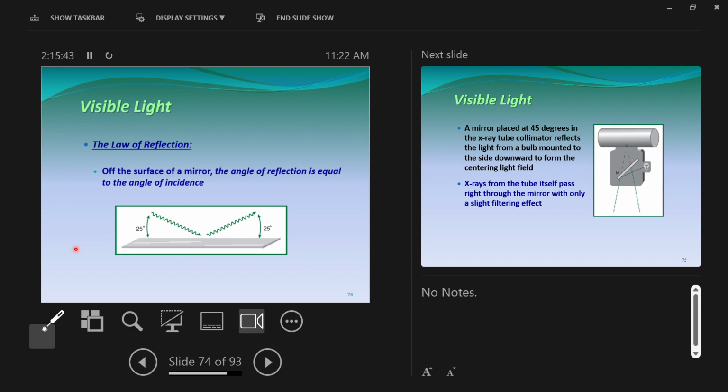If you play pool or billiards or whatever, you know this, right? You know that the angle of incidence is equal to the angle of reflection because you angle your pool cue against the ball, and you find that right angle to bounce the ball off the wall and to the other billiard ball, the one you want to hit. So if you're standing at a 25-degree angle to the wall and you throw the ball at the wall or hit the pool cue at the wall, it's going to bounce and exit in that same direction, right? Same angle of reflection. Visible light works like that, right?